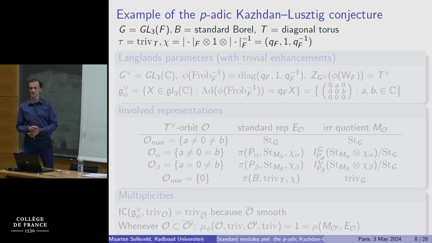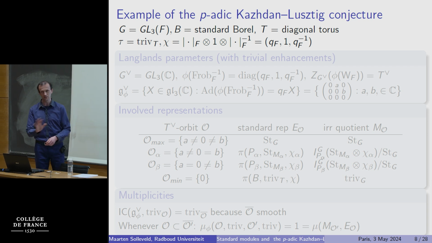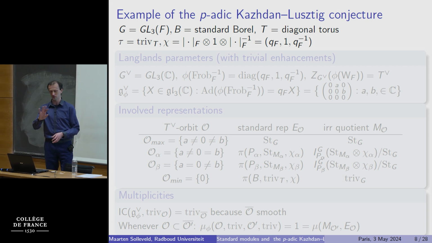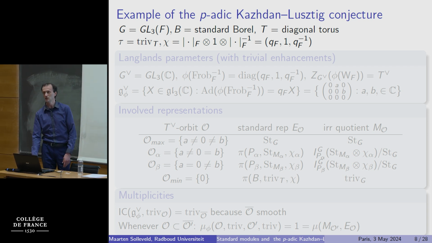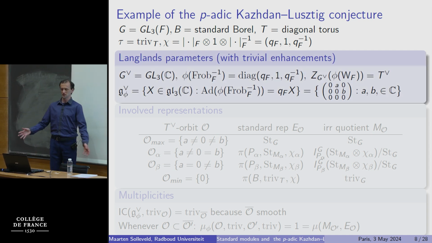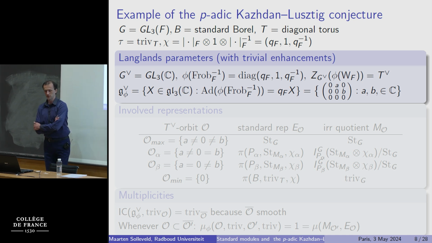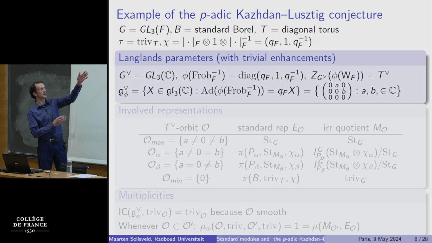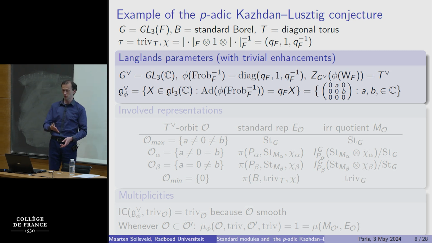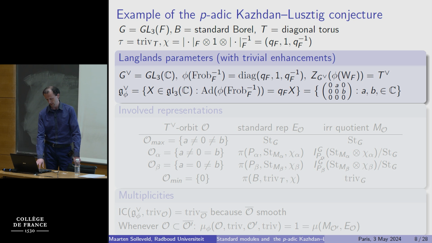So let's check it in this one case where we had this standard module of length 4. In that case, we can make everything rather explicit. This was for GL3, where you have this one unramified character of the maximal torus of GL3. Here the Langlands classification, or the Langlands correspondence, has been known for ages. You can just write down the Langlands parameters because it's known how to do it on this torus, and then you have to add some nilpotent elements to it.